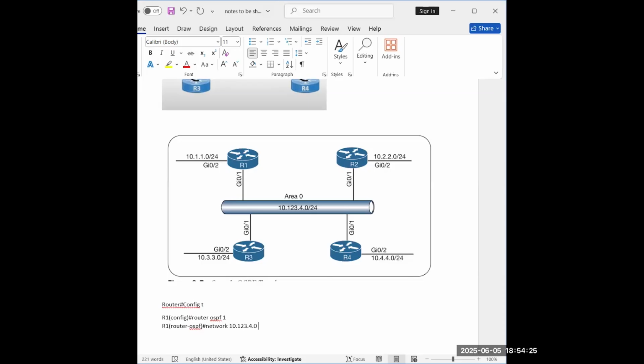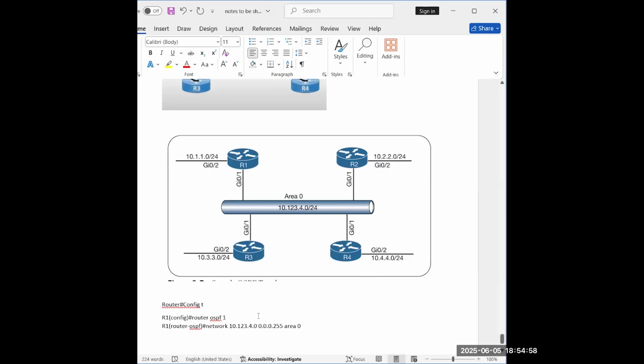The wildcard mask is exactly the reverse of the subnet mask. The subnet mask for /24 is 255.255.255.0, and exactly the reverse is 0.0.0.255, the wildcard mask. And all these routers belong to area 0. We need to define the area in the same network statement command.